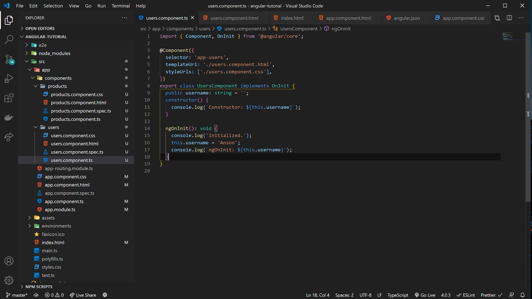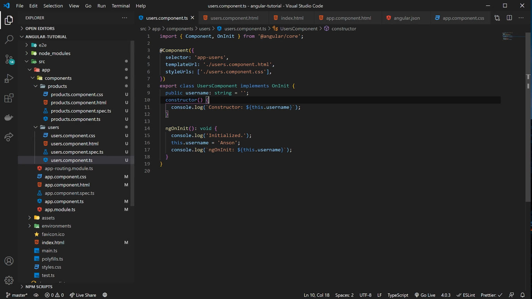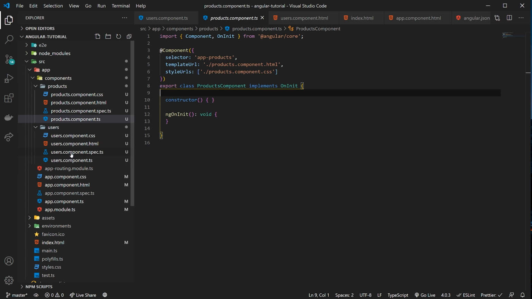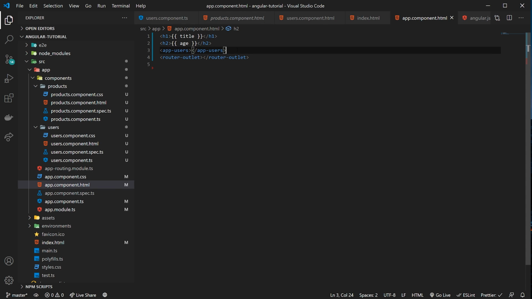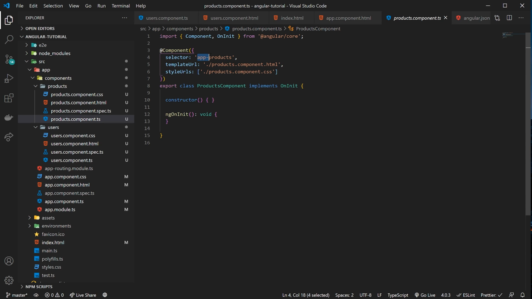Okay, so that's pretty much it with this basic component over here. We can do the same with the other components. Well, we have the products component, right? It's the same concept. If I want to render the products component, I can do that by getting the selector. The convention is it's always prefixed with app hyphen and then the component name.